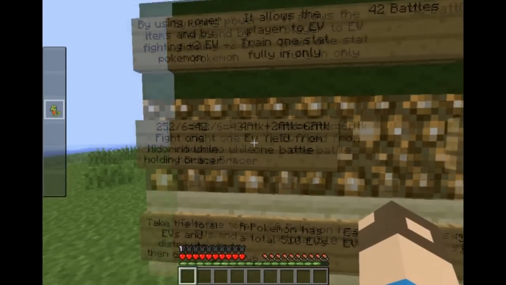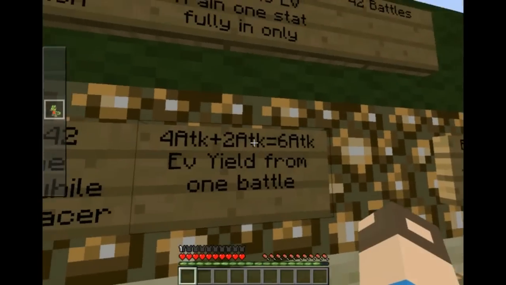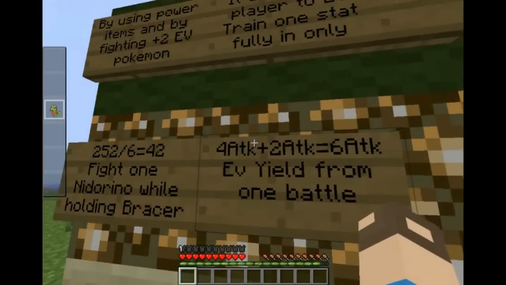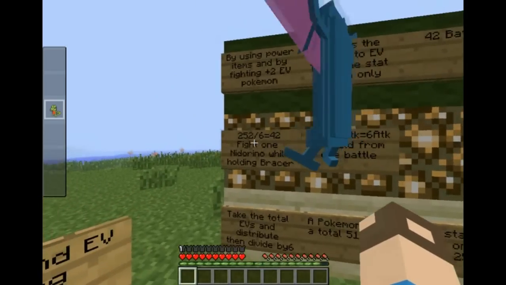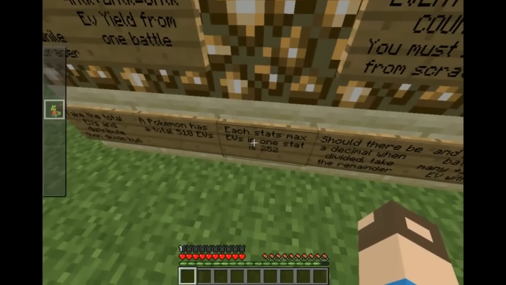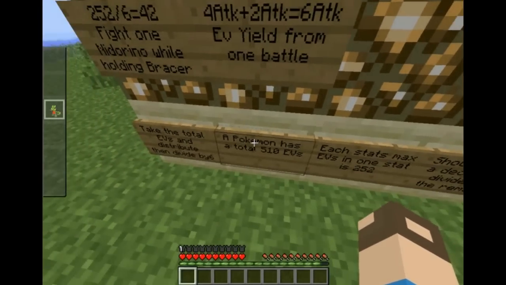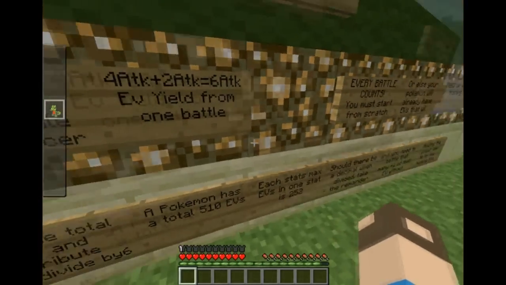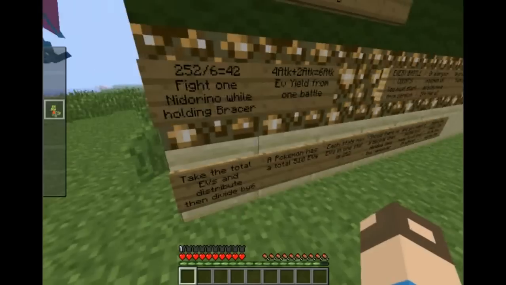But anyways, the way that would work is the +2 attack from fighting the Nidorino while holding the power item, which would be a power bracer, which would give you +4 attack, gives you +6 attack EV yields from one battle. And each stat can gain a total of 252 EVs before it's maxed out. And a Pokemon has a total of 510 EVs, so you can EV train 2 stats fully and then have +6 to any other stat you want. And it'll give it a +1 in that total.